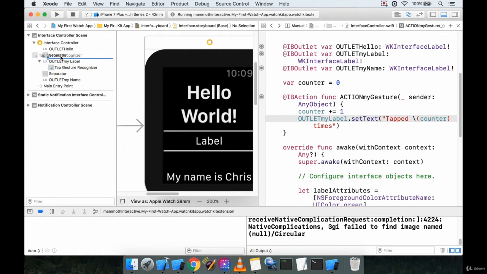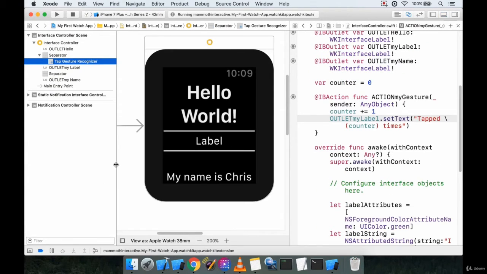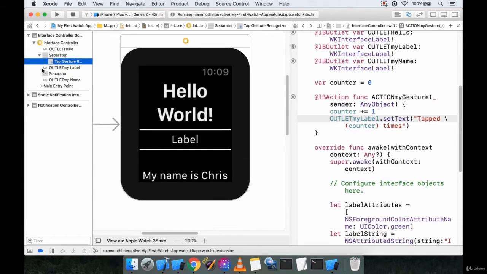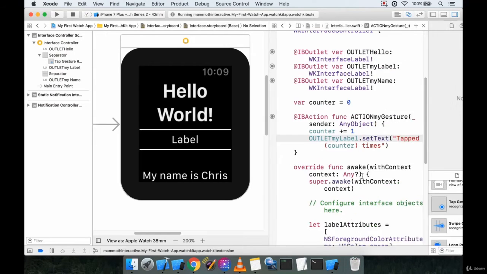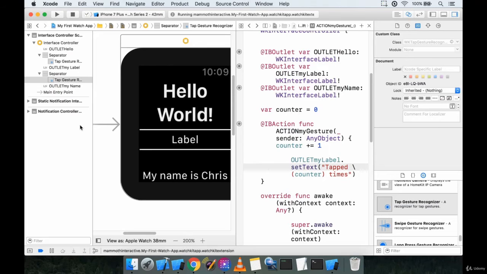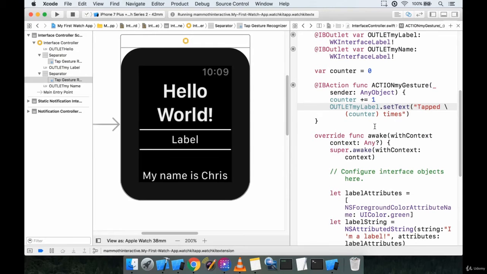Let's see if we can just drag this up there. Okay, so we move the tap gesture recognizer now onto the first separator. Let's add another one to the bottom separator. And geez, our screen's getting kind of crowded here. Okay, so we will add another one here. Just make sure that looks okay. Yep. So we'll add another tap gesture recognizer here. We'll stack it on the bottom. And we will basically say the same thing. Well, not the same, but we'll do the opposite here.